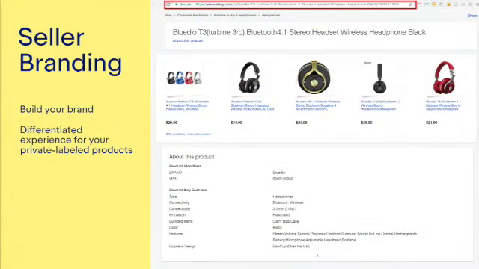Compare that to the new world, where these are persistent pages. These are not going away. This will be promoted on eBay and off of eBay. So the big benefit here is you're able to promote your brand on eBay and off of eBay. That means more traffic, more buyers, and more exposure to your inventory. So this is a huge benefit for sellers who have their own product. Sellers on eBay want to differentiate themselves. They don't want to be lost in the crowd. They want to stand out. This is a great way for them to stand out on eBay. As you can see, the URL there is off of eBay, and it is customized and SEO-friendly for this page.